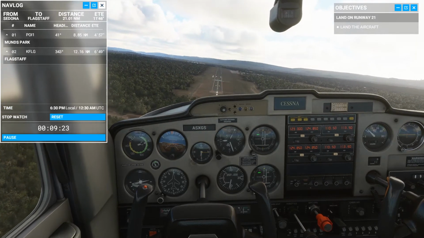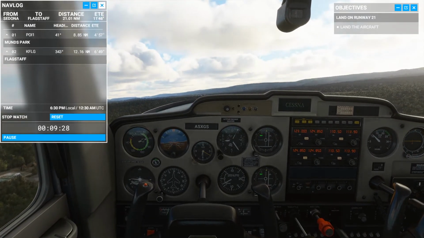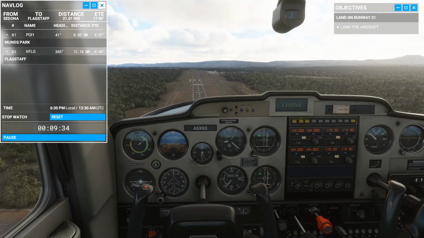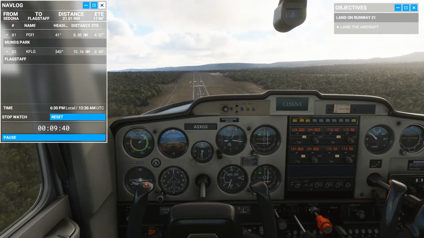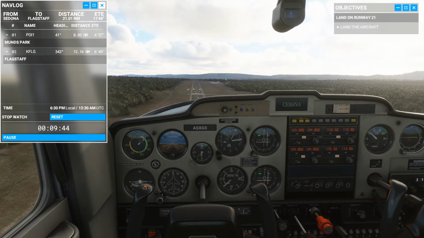Oops, I took away flaps. There we go. It's always the opposite direction than I think it is. Alright, I don't want to stall here. I do need some power. Looks like I'm a little high. There we go. Two white, two red on the glide slope.